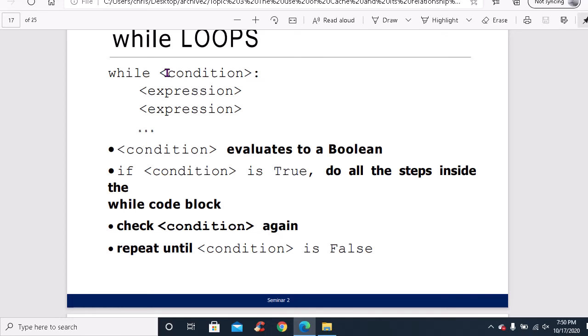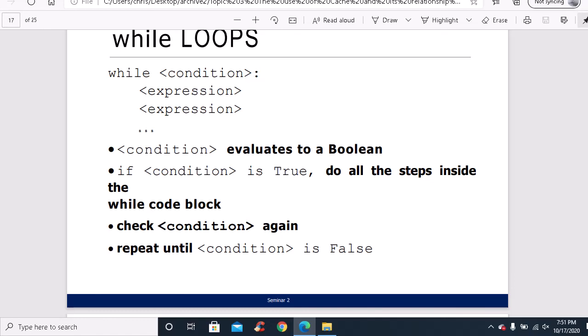If the condition is true, you execute all the expressions, and then after you've done that, you go back to the start of the while loop. So this construction is called the while loop. You go to the beginning of the loop, test the condition again, and if it's true, then again you repeat the execution of these expressions. You evaluate these expressions again, and then test the condition again. If this time it's false, you quit the loop. You come out and start executing the next instruction lying outside the while loop. So you repeat the execution of these expressions until the condition is false.